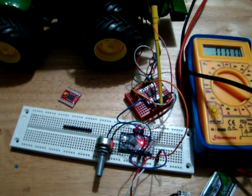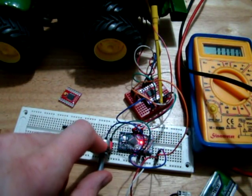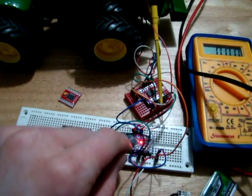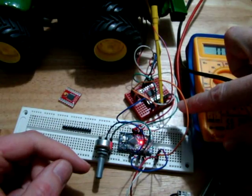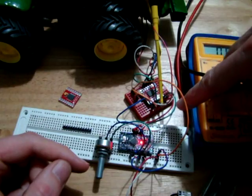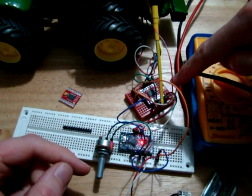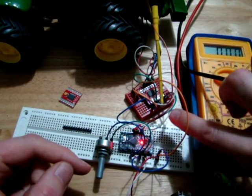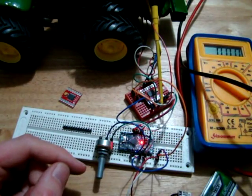So the final test is obviously to check it with an actual Arduino driving it. So I have an Arduino here. It's taking a voltage from this potentiometer. It's reading it on pin A0. So A0 is there. And on pin 2 is one of the directional controls. So A in 2, I think that is, on the motor driver board. Pin 4 is A in 1 on the motor driver board, and PWMA is this white wire. That's going to pin 3, which is a PWM output.